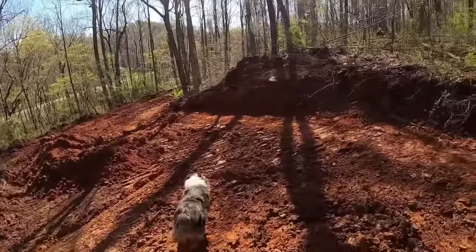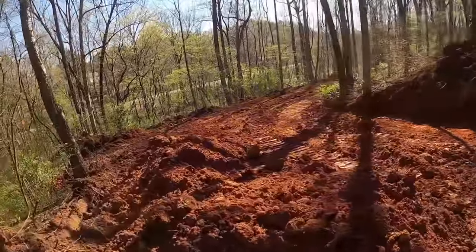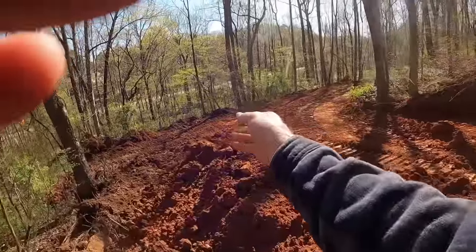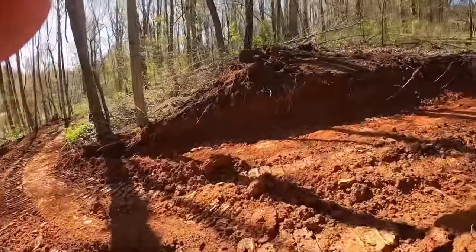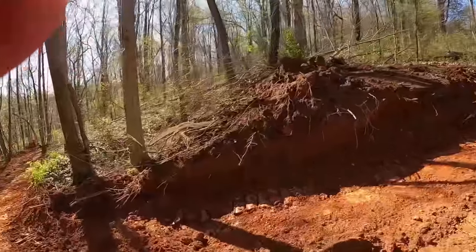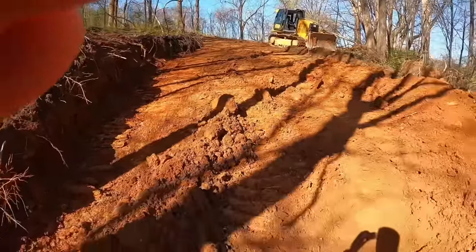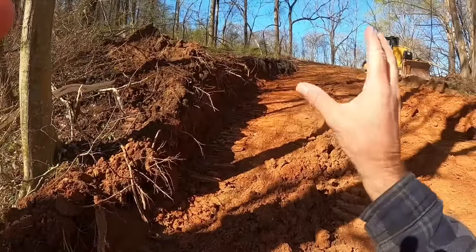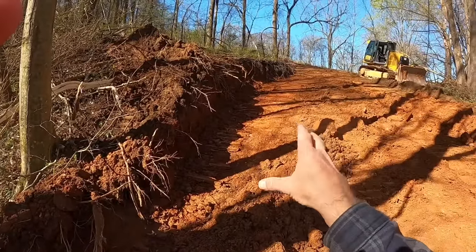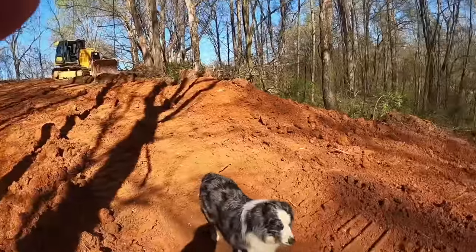Okay, making some good progress on the road now. We'll take a look at the curve and how I've got that building up over here on the left side. Look at this right here real quick. There's an embankment here. I had to take out a few trees and find a place to get some clay, so I gouged some clay out of that area. That was the closest and most reasonable place to get that dirt without having to spend a lot of money to get it from somewhere else on the property.